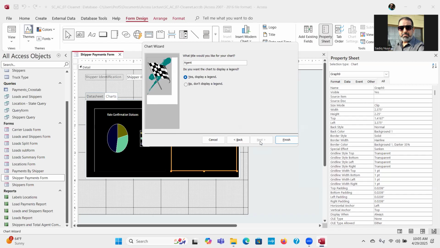Now the name will be agent commission by load. Then the next thing is no, don't display a legend, and then click finish.